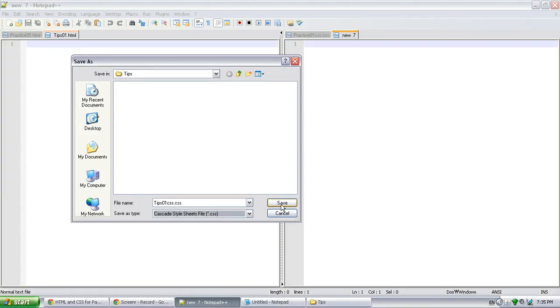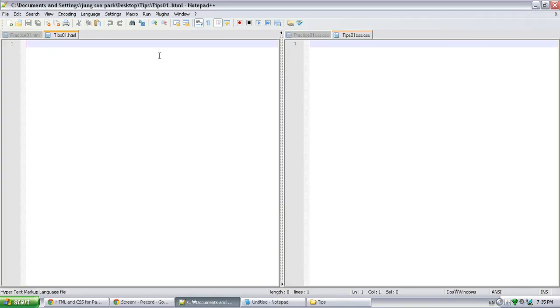Save as, done. So first and foremost, we're going to need to type the doc type, which basically gives instructions to web browsers on how they are supposed to read your page.